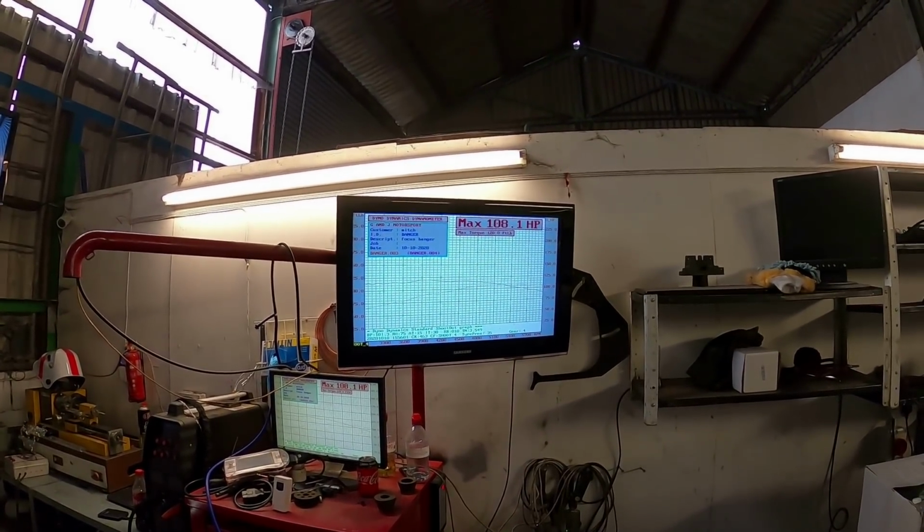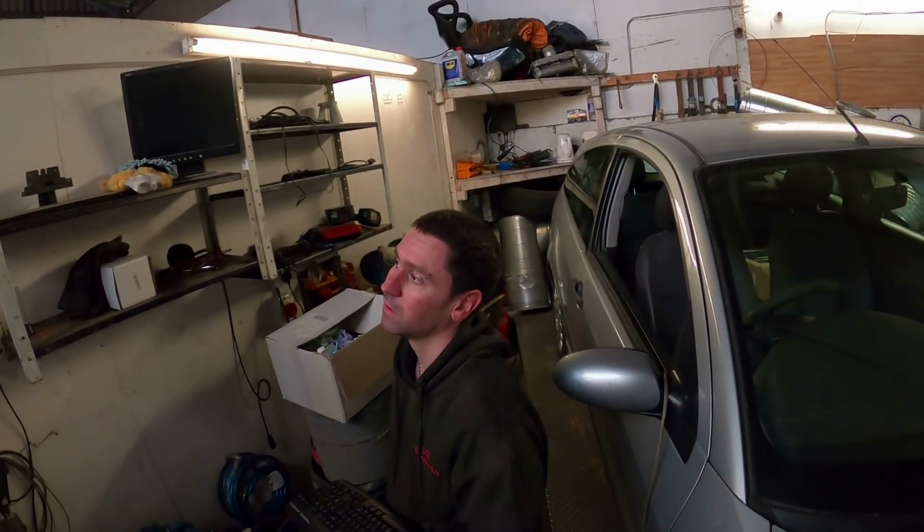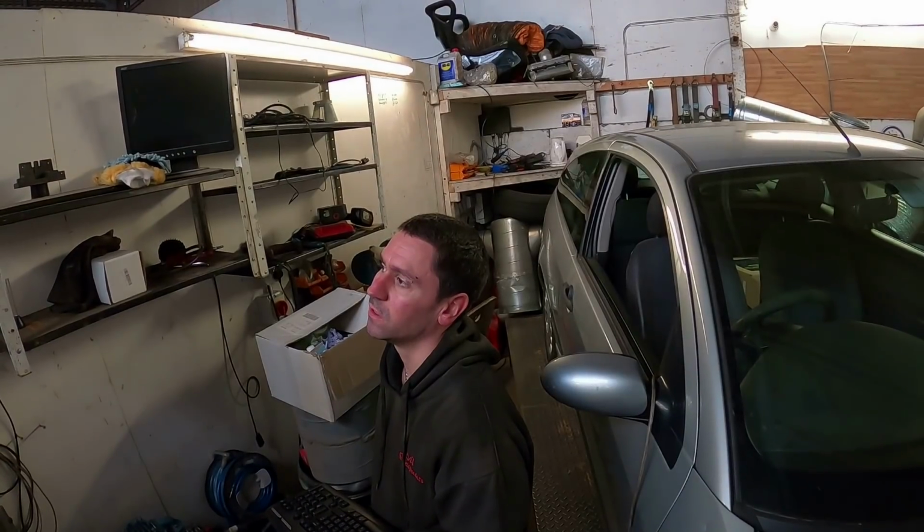It's about right. You're only going to make about 6-7 horsepower anyway with a remap on something that's naturally aspirated. Should help a little more, shouldn't it? Yeah. Cool. Right. That'll do.